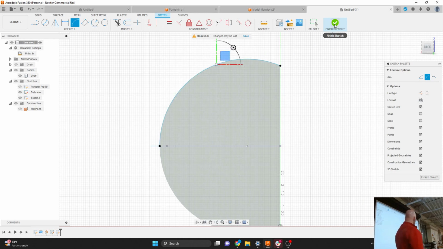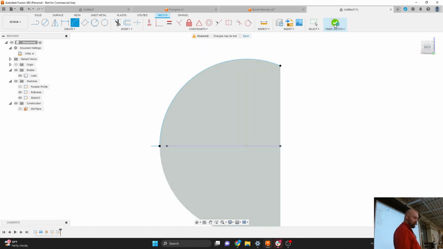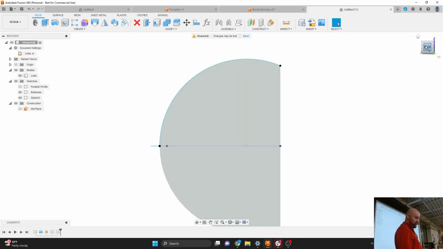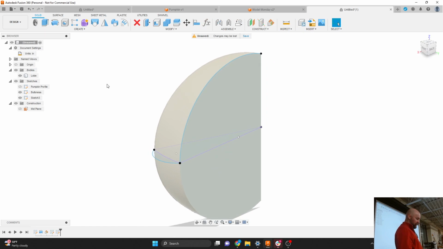And then I'm going to go ahead and say finish sketch. I'm going to label this sketch here. I'm going to call it path 1.